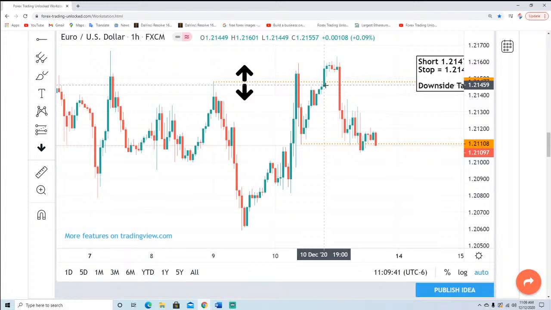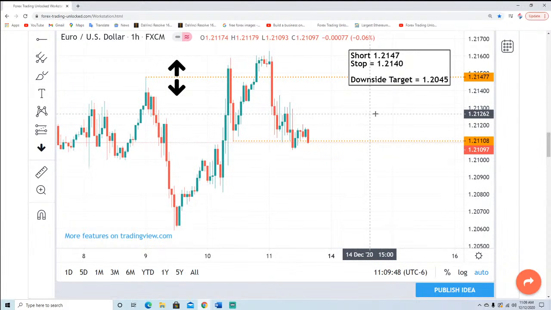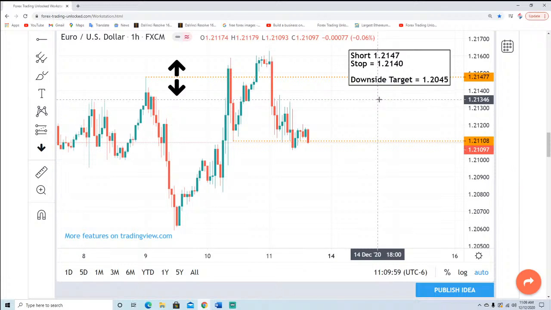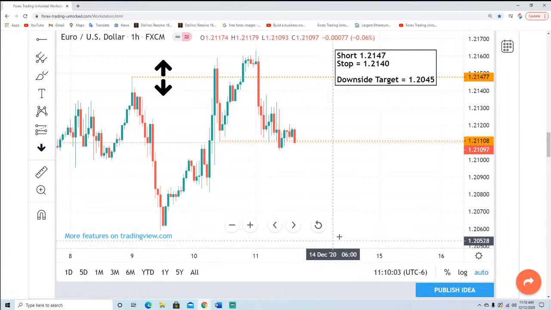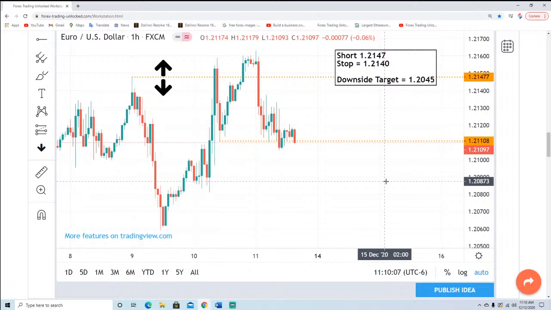We had a nice little rally from Thursday into Friday. Like I said, it peaked, and on Friday, as you can see, we ran into a wall at the top there. We have a short trade from $1.2147. Our initial stop was at $1.2175, and now we lowered it to a positive stop at $1.2140. Our downside target is $1.2045, down below the chart here. So the risk-reward ratio on this trade is pretty strong.